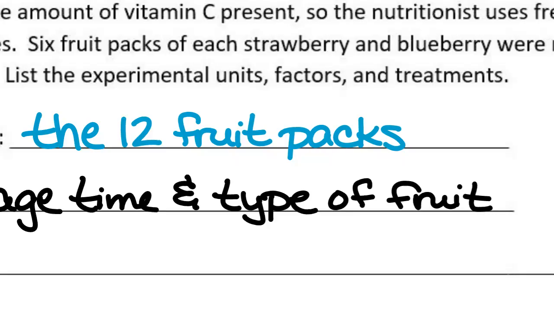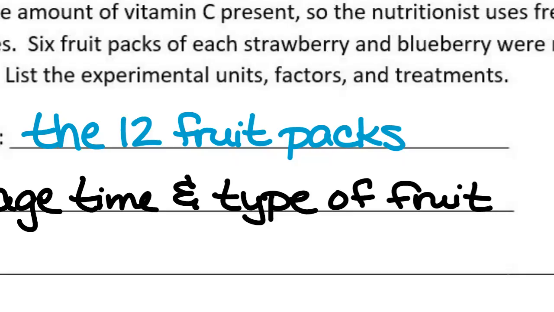So the factors would be the variables that are being controlled by the researcher. You can think of the factors as the explanatory variables. Remember, we talked about that earlier when we were studying in this module, in this chapter, that the explanatory variable or variables are called factors.